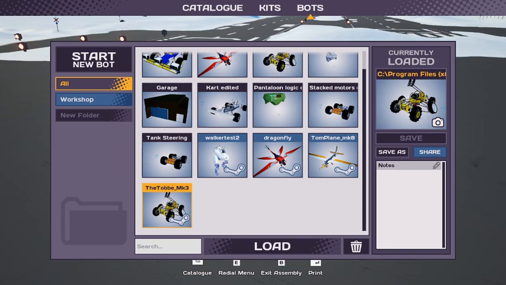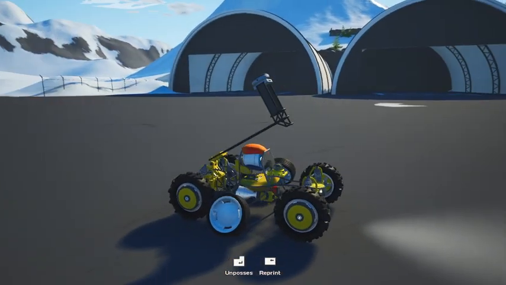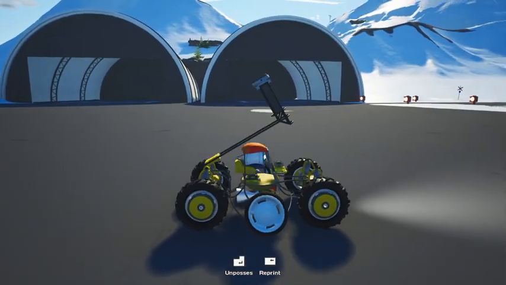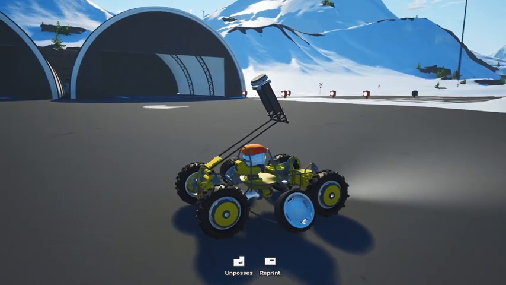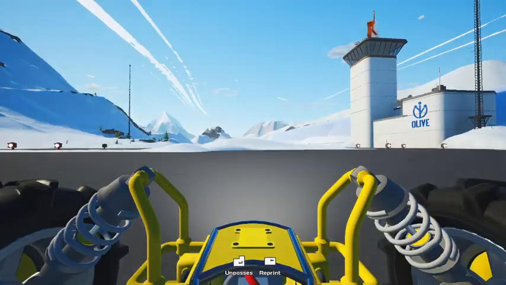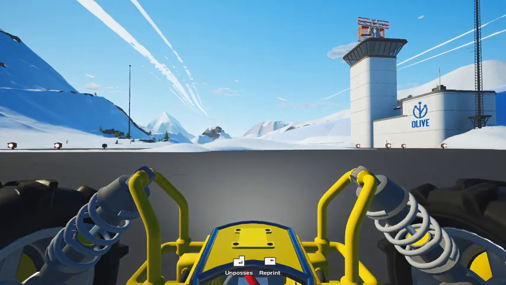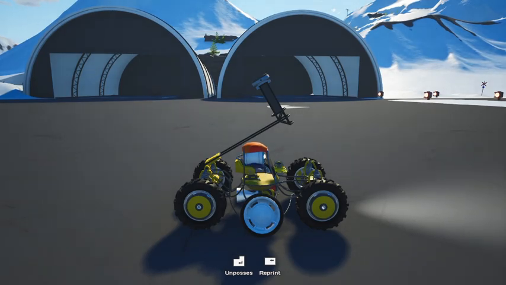So let's start with something simple. This is the Taube Mark III by Drevlin, and it features a white light. Hitting F activates this, which can destroy things and also flip the car over. And then C is toggling the camera back and forth. So I'm hitting the C once, and then I hit it again and it goes away.